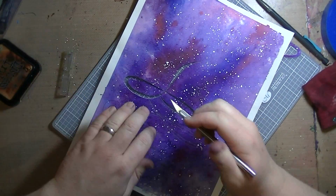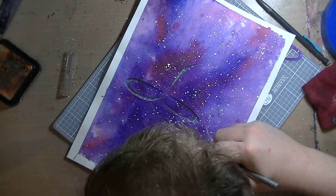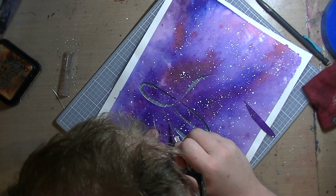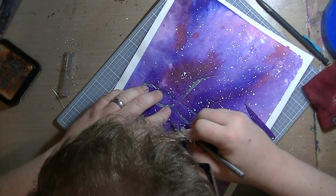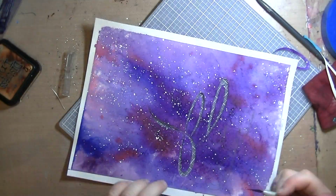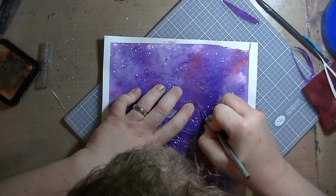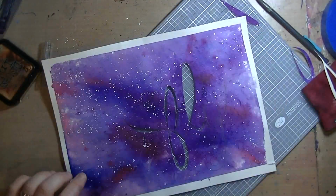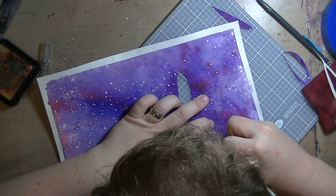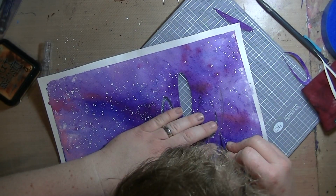So as you can see, I did all of this by hand. When I made it, she sits behind me. We face away from each other, and I showed her this page, and she goes, "Is that a stencil?" And I'm like, "No, I wrote it." And she goes, "You wrote it?" Because she knows my handwriting's not the best. It's not horrible, but it's not awesome. So she was kind of impressed that I did this freehand.